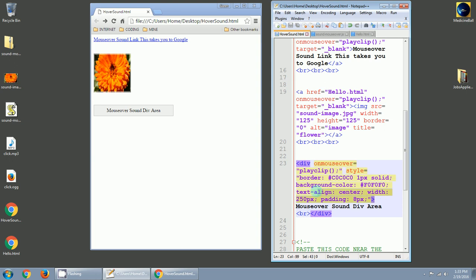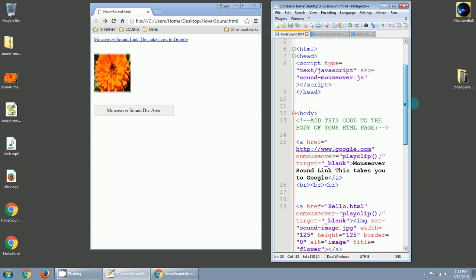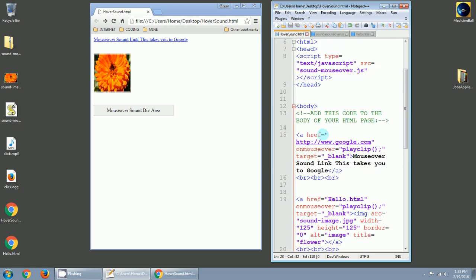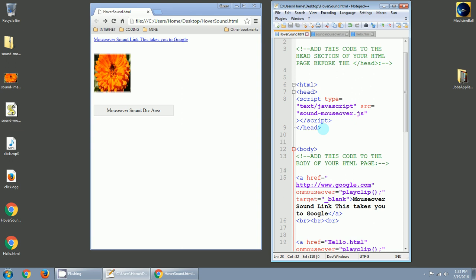We can put the style there, or we can give this div an ID, like, I don't know, ID equals 1 or whatever, and then we can put that up here in our style. Oh, I didn't put a style in this one.